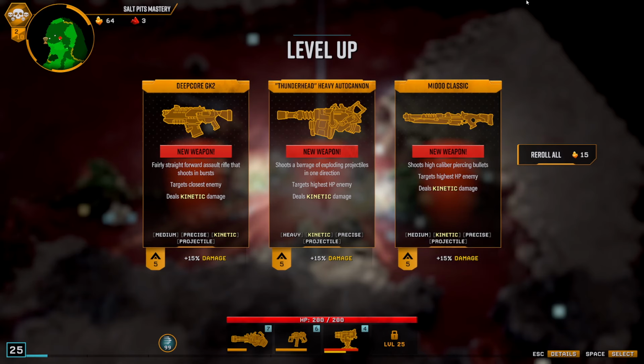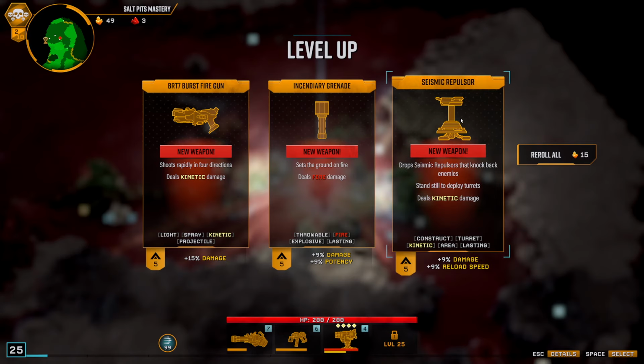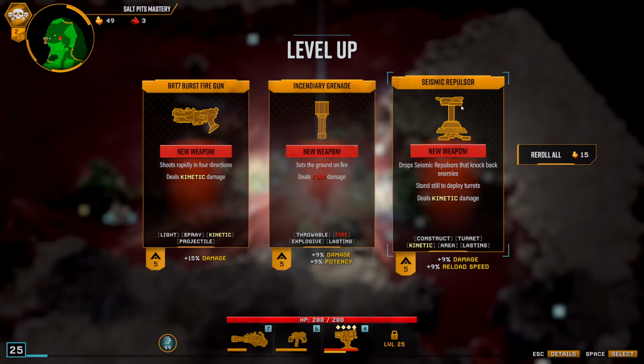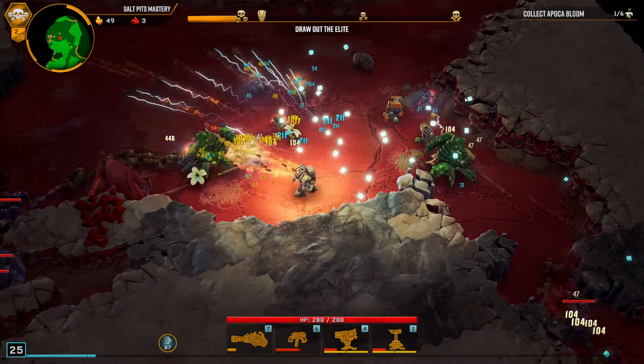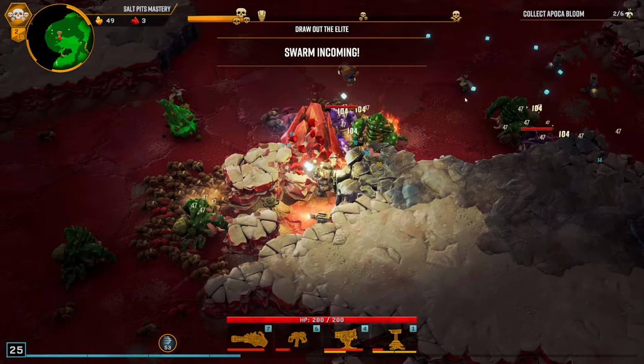I don't think any of these are great. Probably something with a lasting tag would be good for the gun platform. So this kind of works, even though it doesn't really do anything for the gunner passive. But we're changing the build up a little bit just because of the weapons we got, I think.